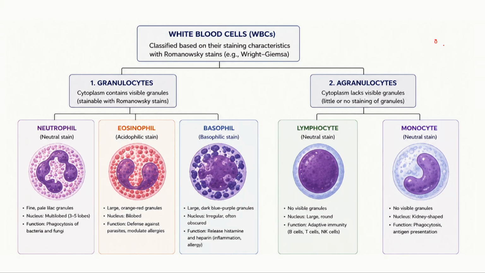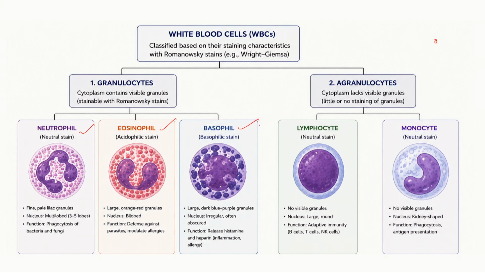And in WBC also we can see the staining pattern. Some of the cells which we will see in the smear are stained with a neutral dye, and we can see that the nucleus is multilobulated. There could be 3 to 4 or 5 lobes in the nucleus. That multilobulated cell is actually the neutrophil, which is a phagocytic cell, a very important cell, and the more abundant cell in human blood. Then we have the eosinophil, which has acidic granules that will stain and give you a red coloration. These are bilobed, so you can simply see 2 lobes of the nucleus.